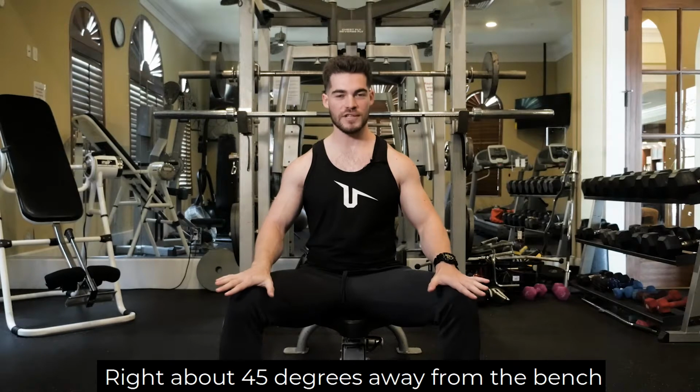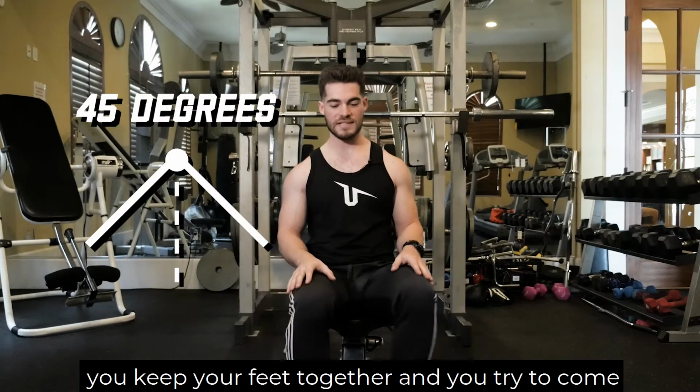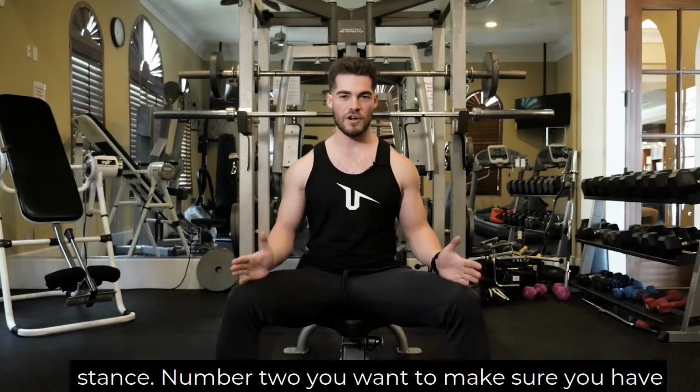About 45 degrees away from the bench so that you have stability and balance, right? If you keep your feet together and you try to come down on the bench and press, you're going to notice that you're going to be thrown off balance. So make sure that you have that strong stance.